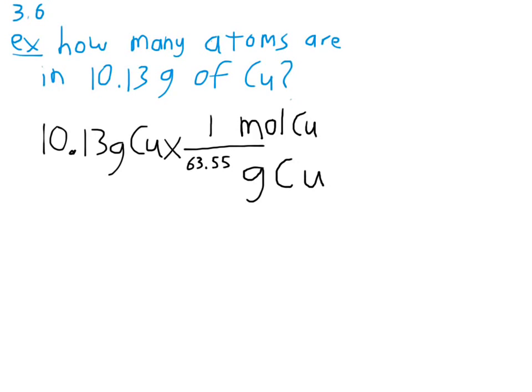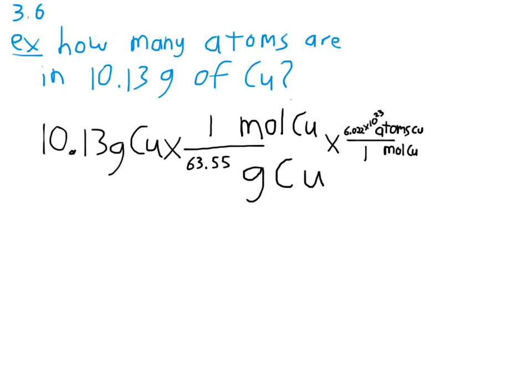Now we don't have atoms yet, so we're going to do another fraction. And whatever unit we have here always goes on the bottom of the next fraction to cancel out, so moles of copper. And the number that goes with moles in these problems is always 1. And then on the top, we'll convert to atoms of copper. The number that goes with atoms is the number of atoms in 1 mole, which is Avogadro's number. So you need to memorize that it's 6.022 times 10 to the 23rd atoms is the number of things in a mole.